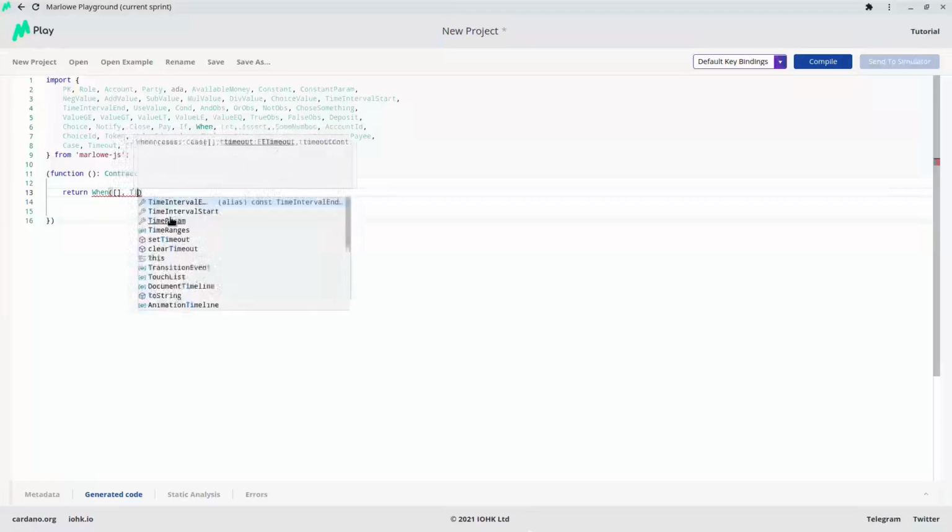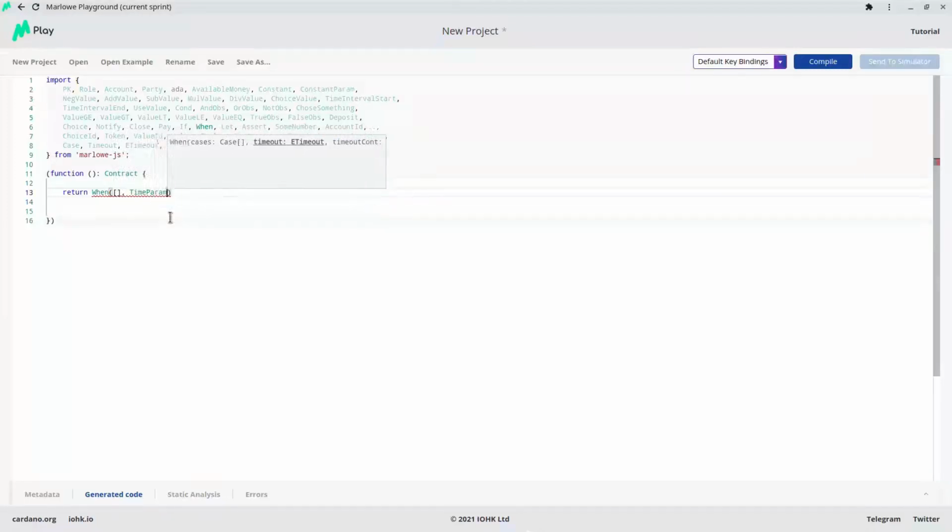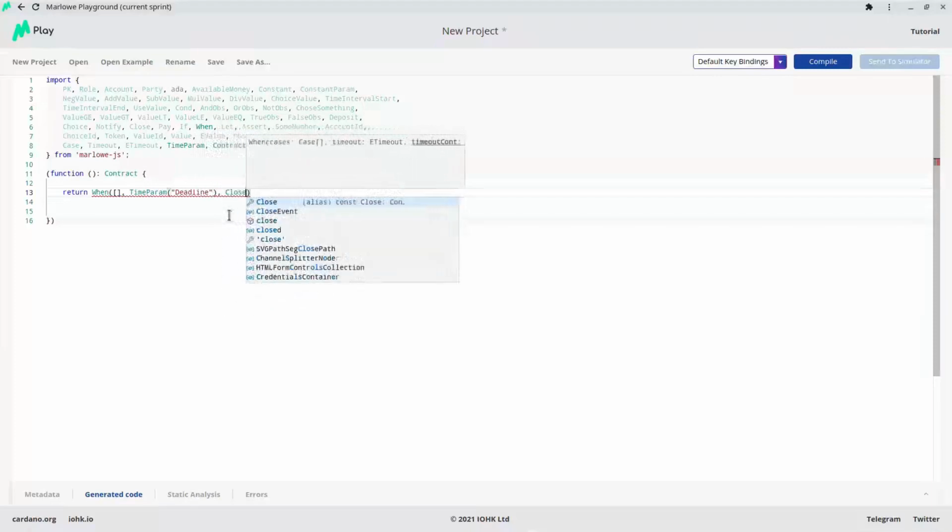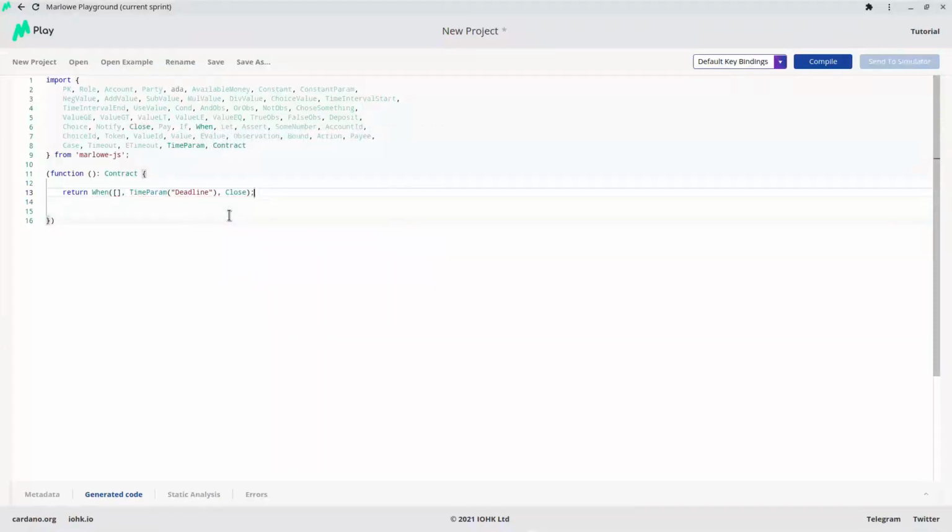So for example, I could use time parameter again, and again I get nice help telling me that now I need a string, so the name of the parameter. And finally, I need this continuation contract. So for example, I could use close.